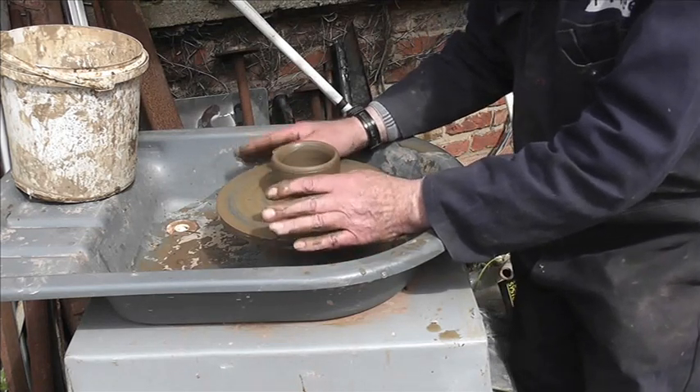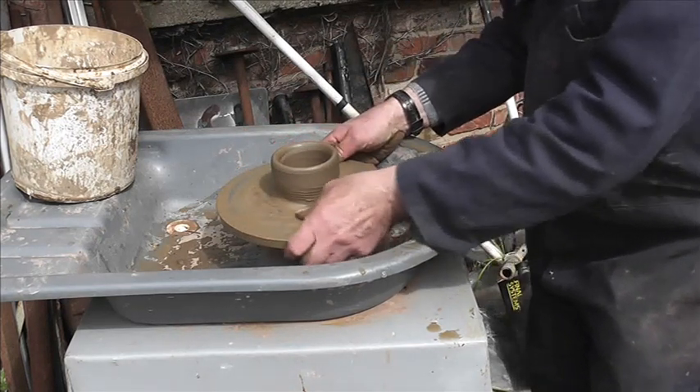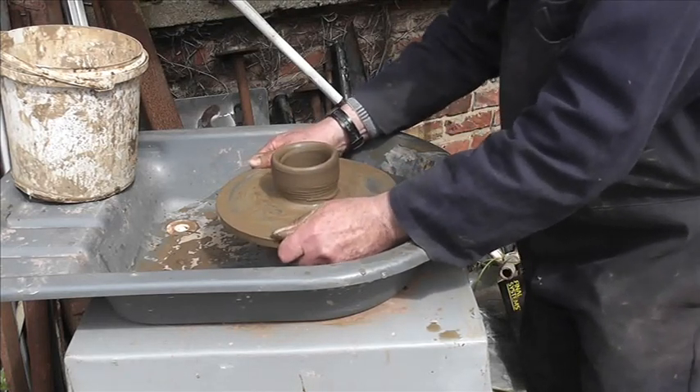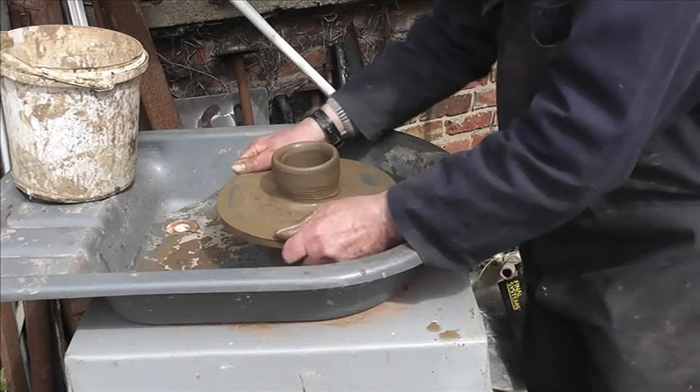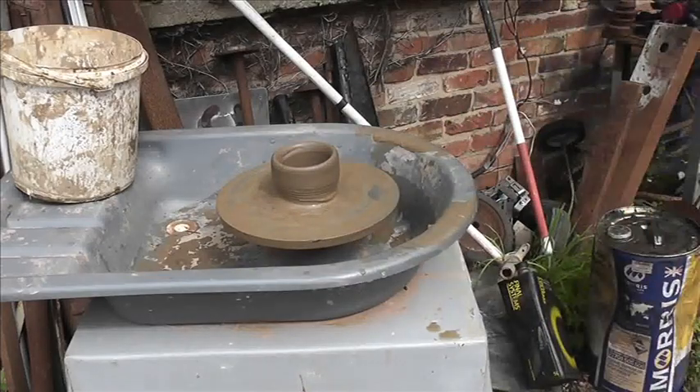So we need to make something that is a combination of the two things, and I think we've got all the bits for doing that. Plus, this top bearing definitely needs replacing. Anyway, I hope you found that interesting — the main thing is having a go with this before I start modifying it, so I've got a basis to compare things with. Catch up with you soon, cheers for now.